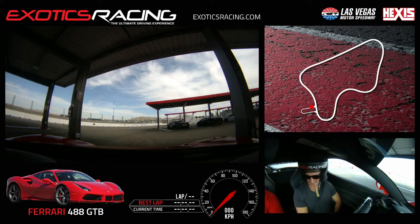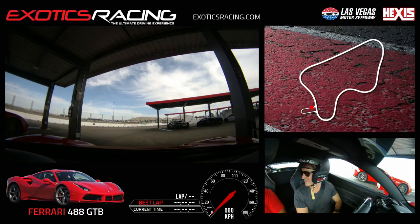Now we went from the Mercedes to here, the 488 GTB for 7 laps, correct? Correct. The big difference between the Mercedes and this car, with most Ferraris, the nose is very light. The engine's now behind us, the nose becomes very light. What that means to you as a driver, be very patient on the throttle like you were in the Mercedes, and it'll really help generate grip with the front tires.